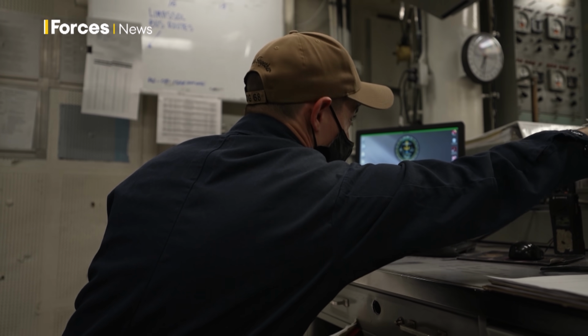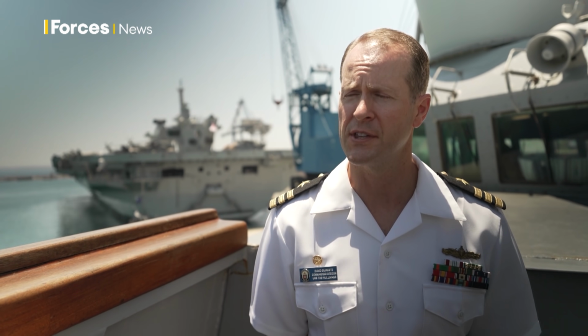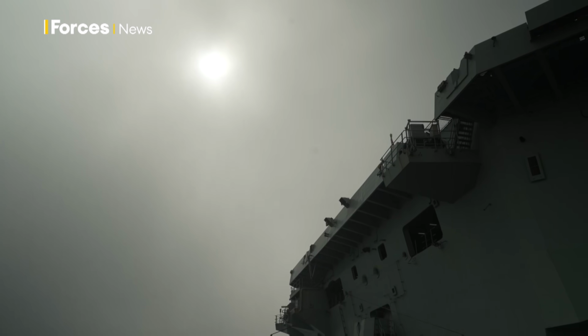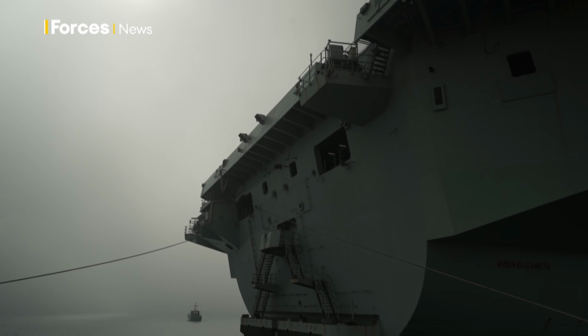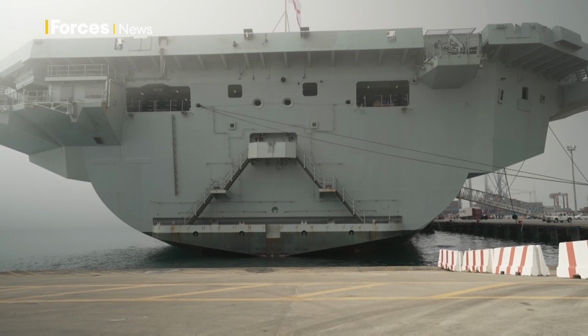Why is an operation like this necessary? All of us are really acutely aware, particularly those that work at sea, how much of our global commerce is on the oceans, how much sea lines of communication are important, how important it is to have a free sea, an open sea. So, our Navy's important, yes, they are, and I've dedicated my life to that. And I've dedicated my life to the principles that Navies are important, and what we do is important. And this is just another reflection, and I'm so proud to take part of it with the Queen Elizabeth.